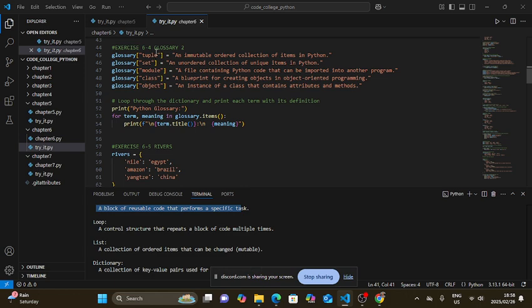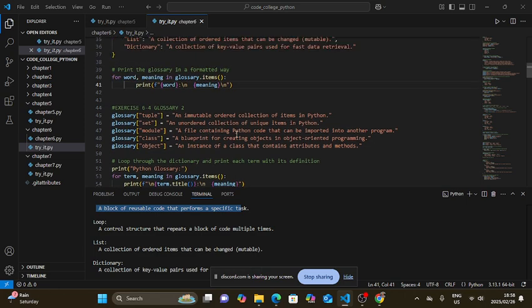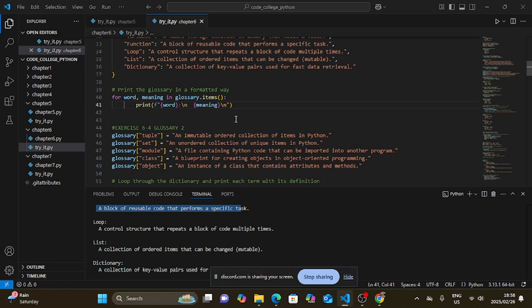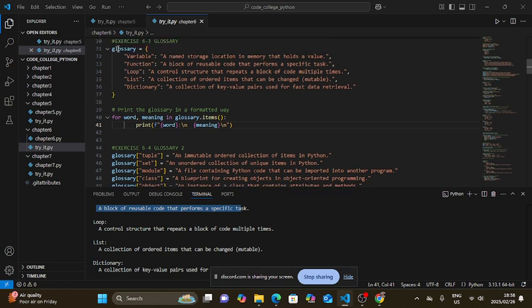Then in this exercise over here, we're going to add more key value pairs to this previous dictionary.